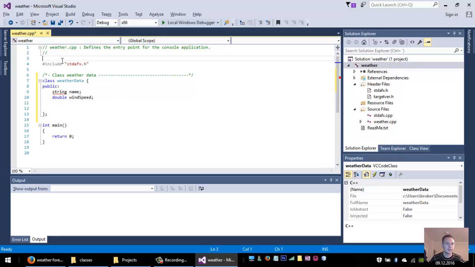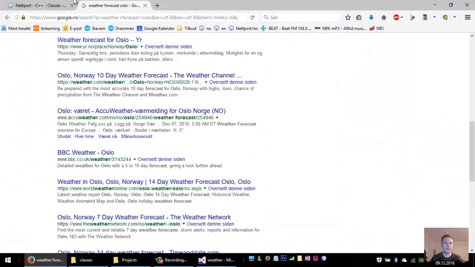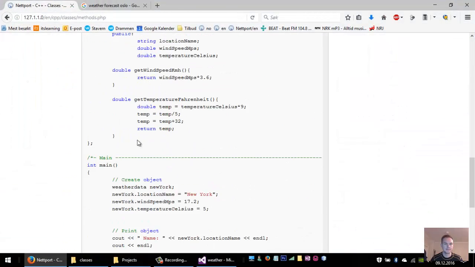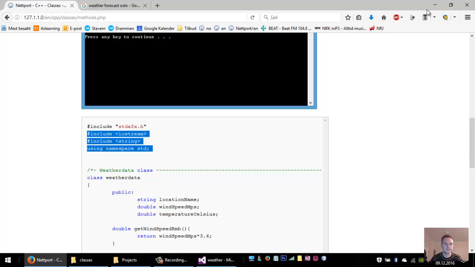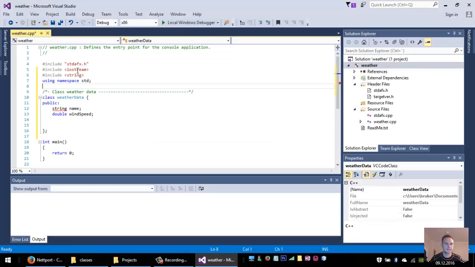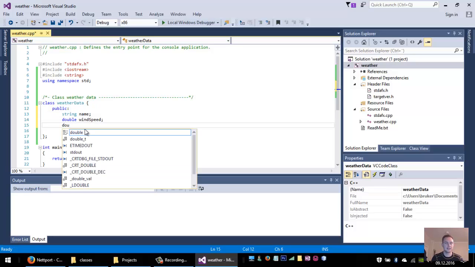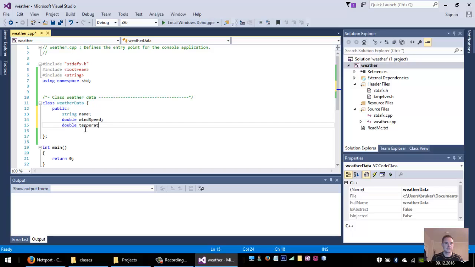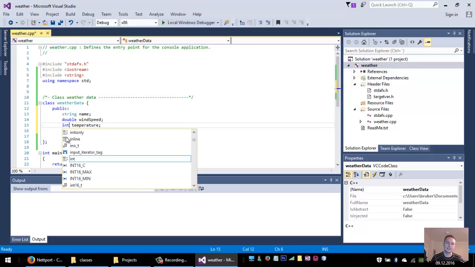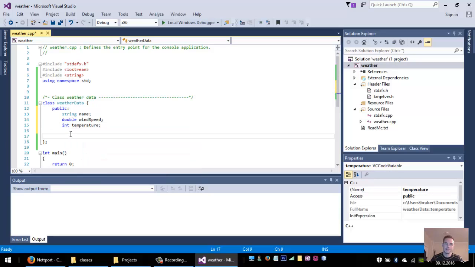And of course I need to include the header files. So string with name, double with wind speed, and I want a double with temperature. Or temperature could be int. I don't need that exact.